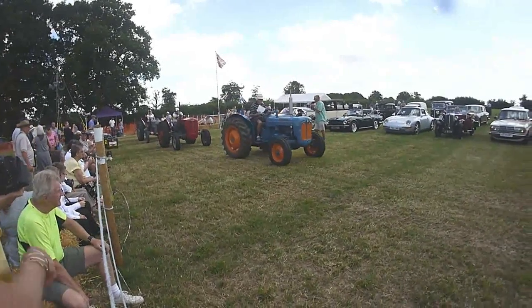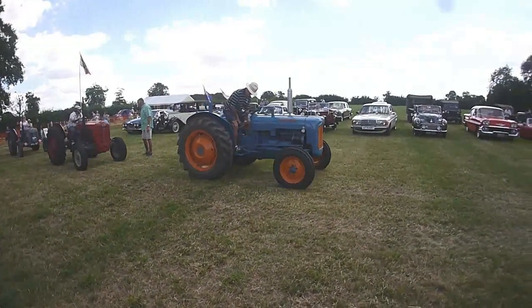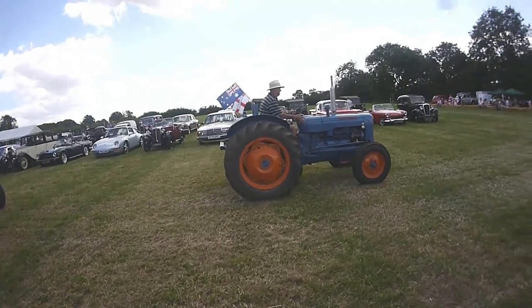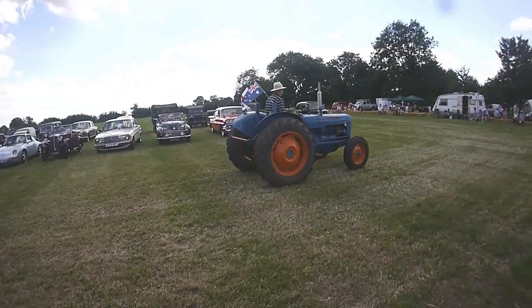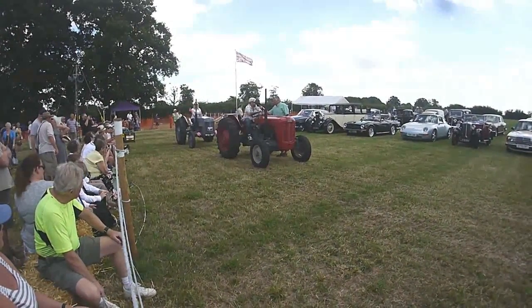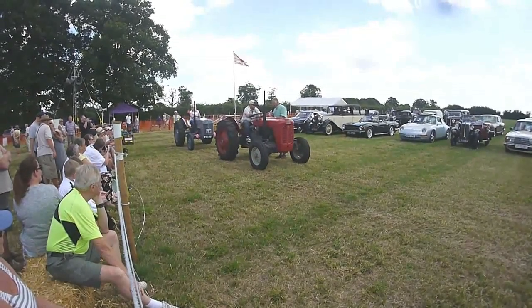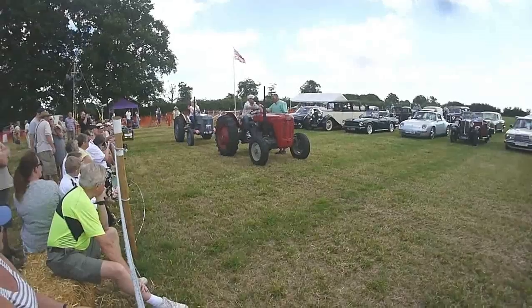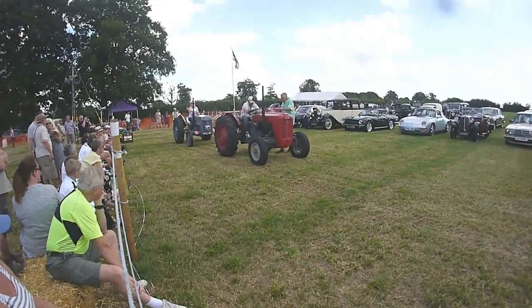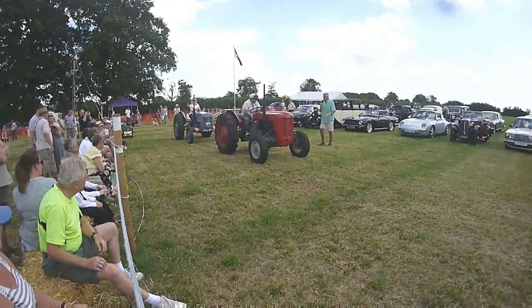Thanks very much indeed. And we have another Ferguson here. Red one. Not meant to be red. Right, here we go then. It's meant to be a grey gold, which we just found out. It's Ferguson 35, 1956. So that's more correct colour, is it, than this? No, all the red is meant to be grey, all the grey is meant to be gold. Oh, there you are. Isn't it typical? We've got to change the red to grey and the grey to gold. So thanks for bringing her in.